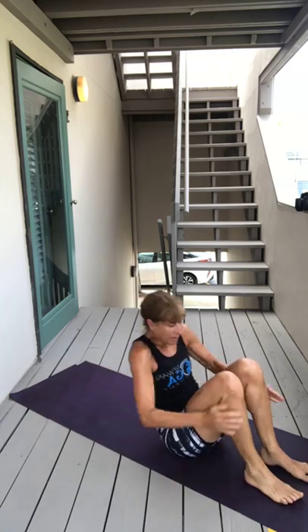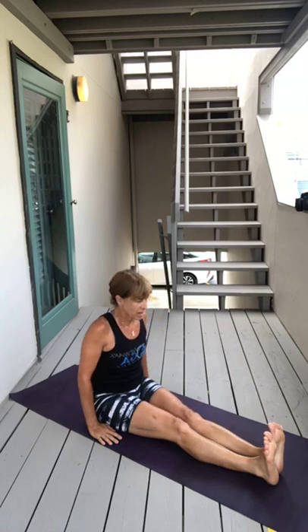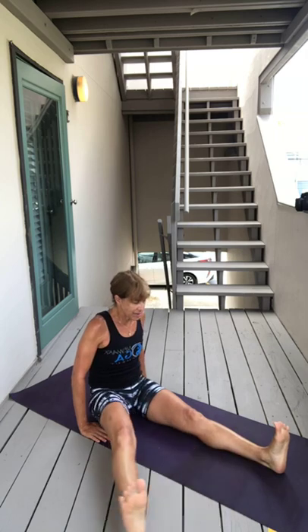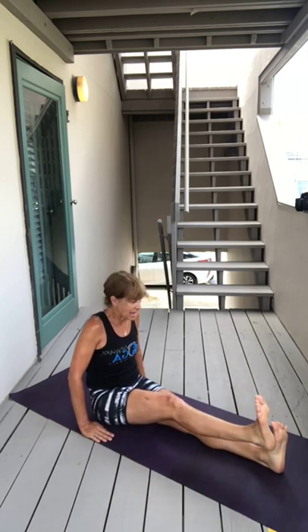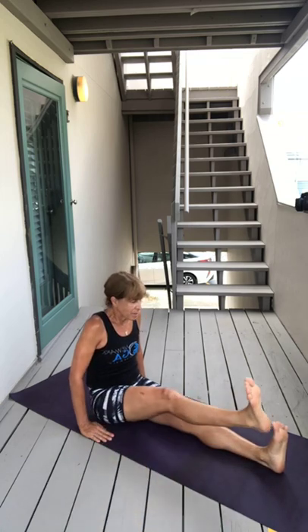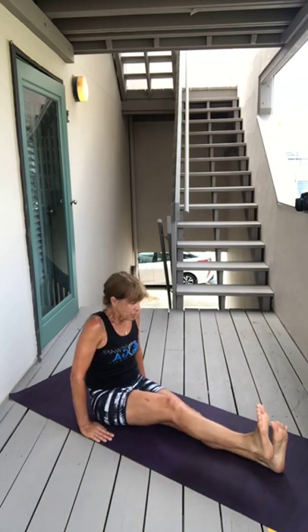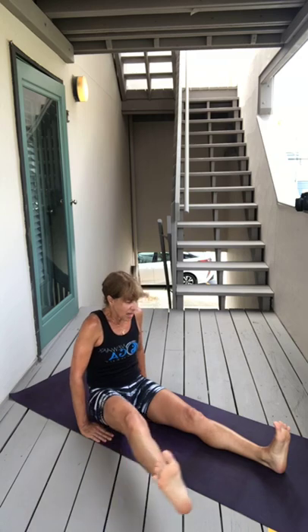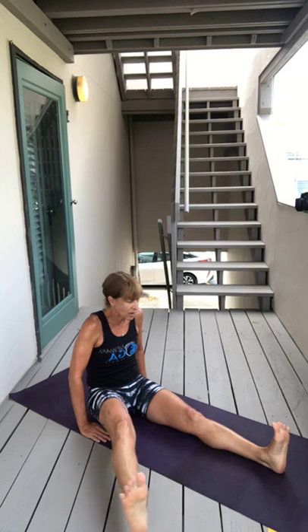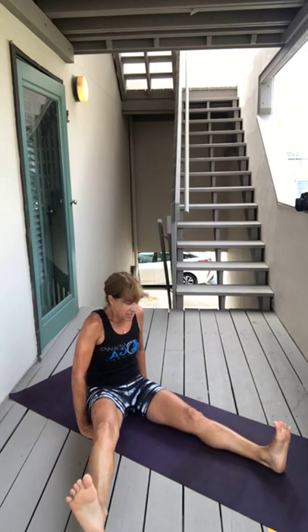Inhale, rock up, straighten your legs out — finishing up with hip flexor triangles. Sit up tall, breathe in, lift your right foot up a couple inches, exhale it out to the side, inhale come up, exhale hover out to the side, inhale come up, exhale — keep going. Breathe. It's exhale to the side, inhale up — exhale. You can take an extra inhale if you want, or a long exhale. It's the long exhale that gets you coming down and out to the side. Your choice, breathe.